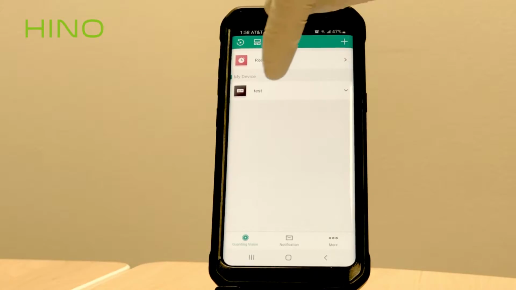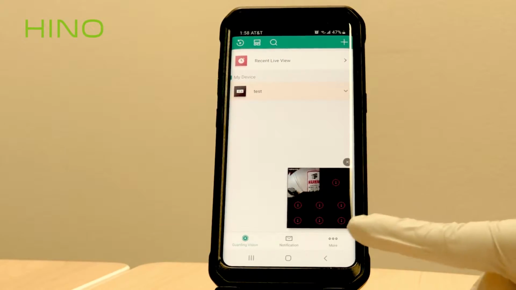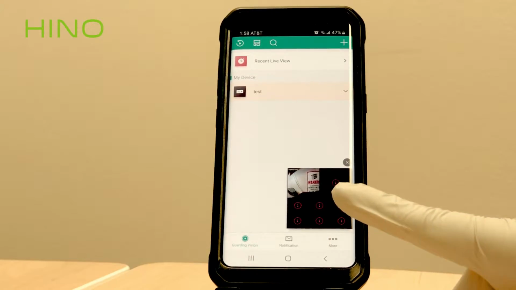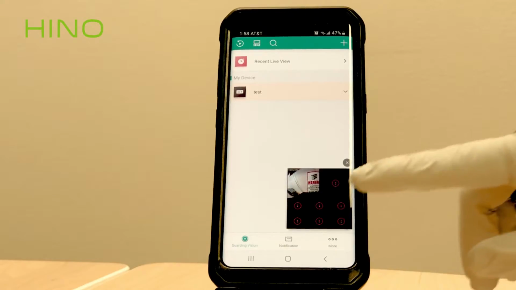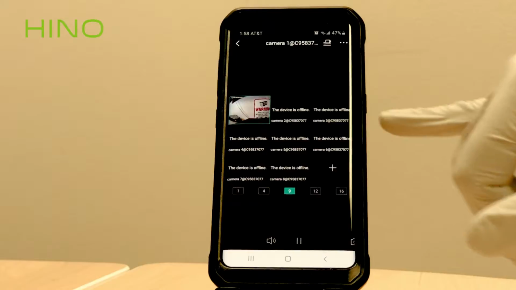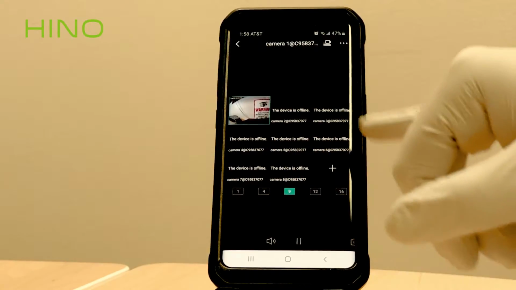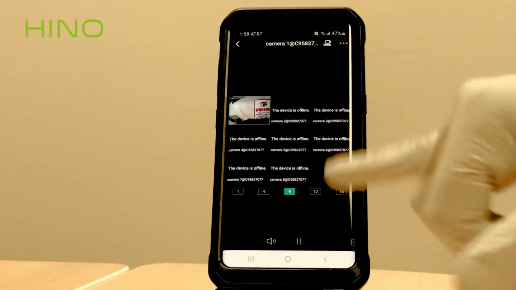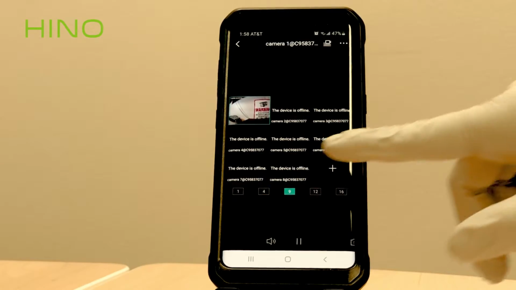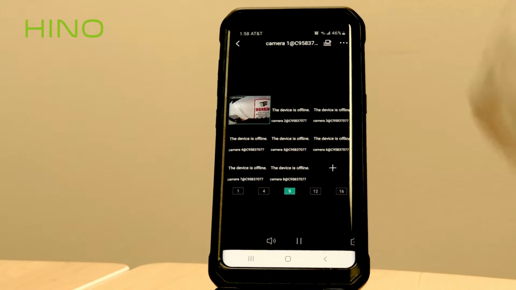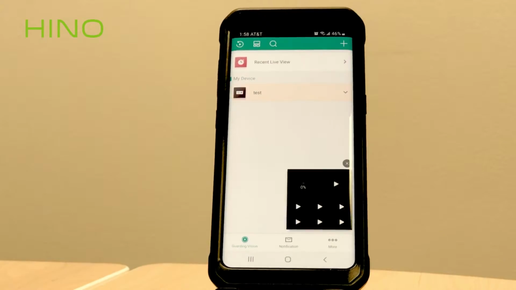So right now, when we tap on our device, we can see that we only have one camera connected to our NVR, and so we only see one camera streaming. But there are other channels where there's no camera connected, and they show as offline. A lot of users don't want to see all these other empty spaces showing up when you tap on your device.